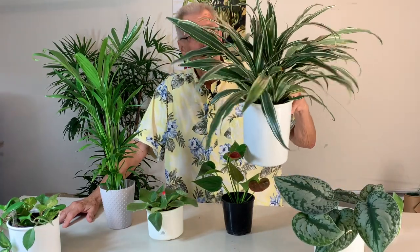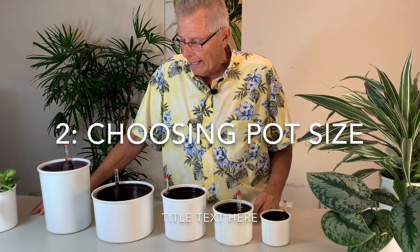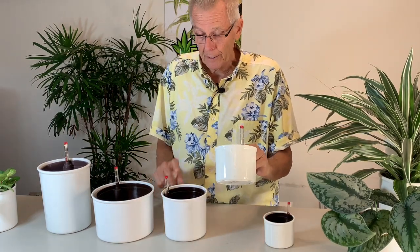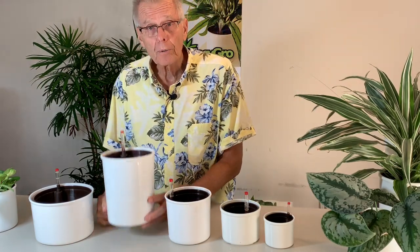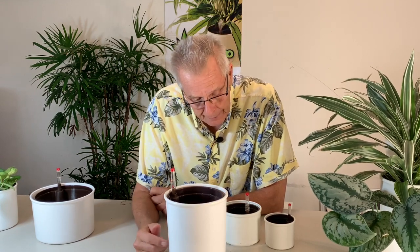You can go into something perhaps this large, but I wouldn't go any larger than that to start off with. Number three in transferring your soil plants to hydroponics is choosing pot size. Our system comes in many different sizes — a three-inch planter, a four-inch planter, a five-inch planter, and a seven-inch planter. Here is a six-inch tall profile planter. I like these tall planters a lot, especially for any plant that is going to grow upright. It has better stability and better distribution of water, and the fact is roots do grow better vertically than horizontally.